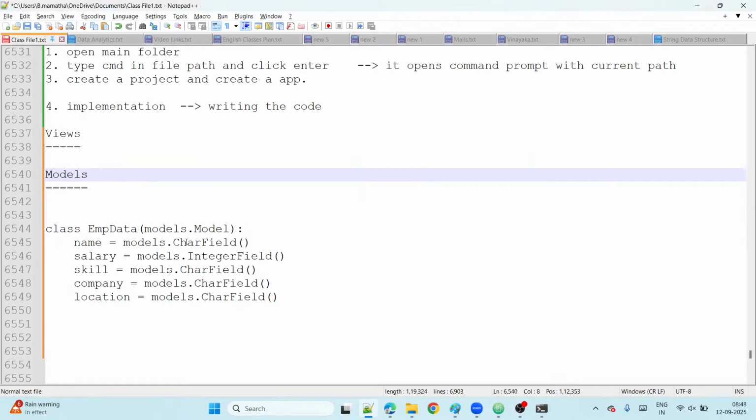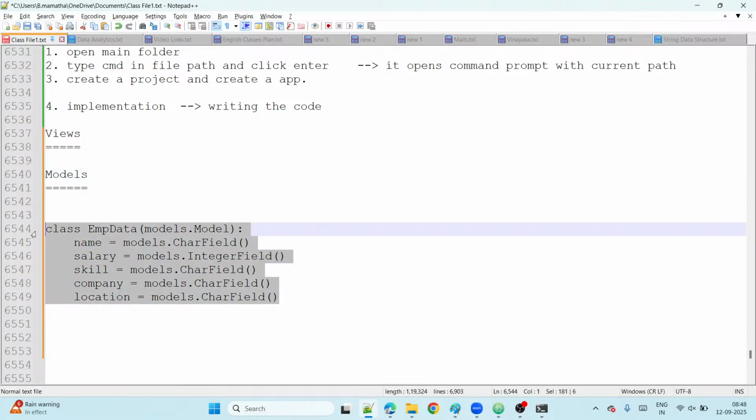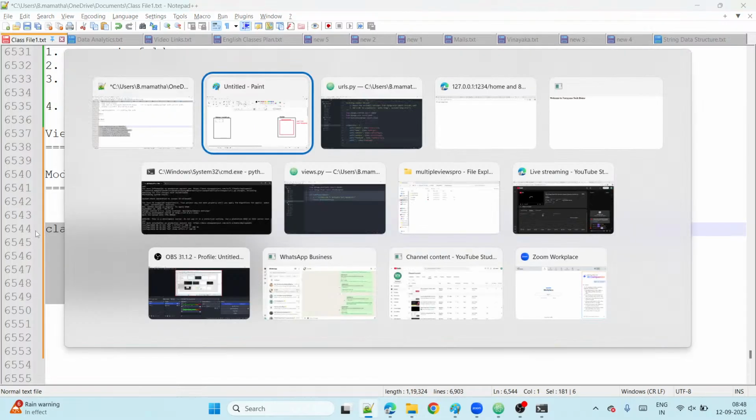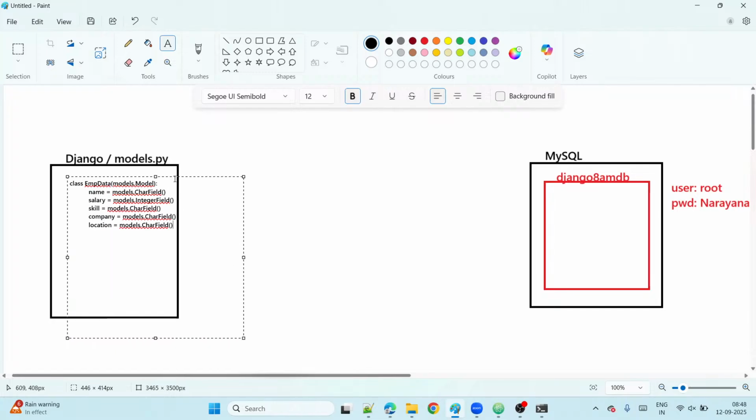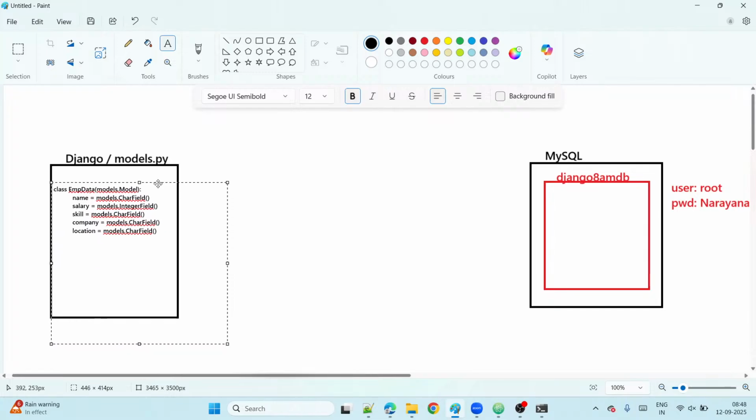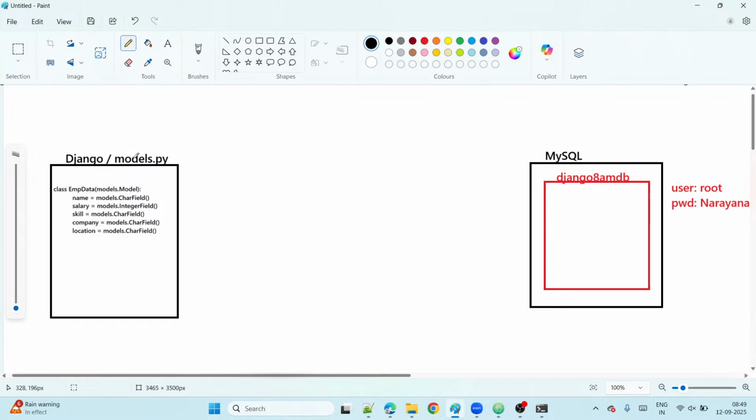Now, what do I do here? I'm going to copy all this and paste it here, guys. What happened now? The class creation is over, inside the models file.